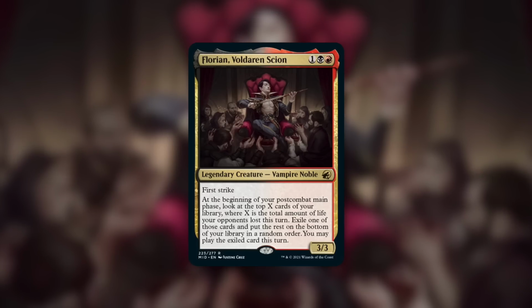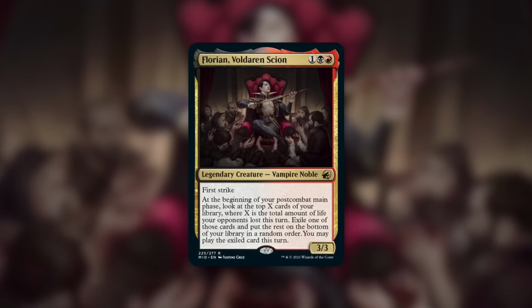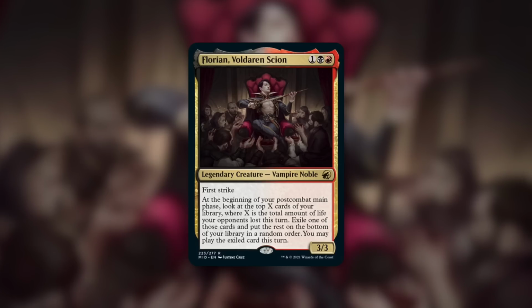Florian has, at the beginning of your post-combat main phase, look at the top X cards of your library, where X is the total amount of life your opponents lost this turn. Exile one of those cards and put the rest on the bottom of your library in a random order. You may play the exiled card this turn. So, obviously, if you just dish out some combat damage, that can most definitely help with this commander, getting you a card off the top.